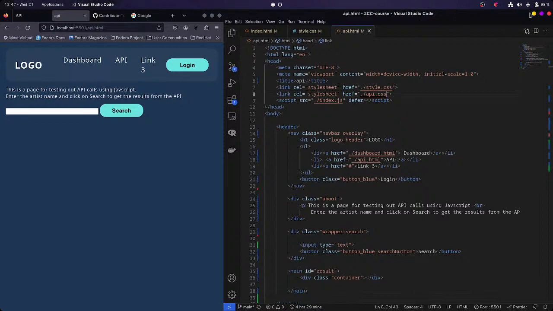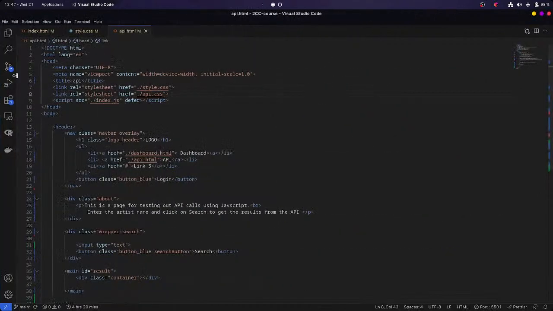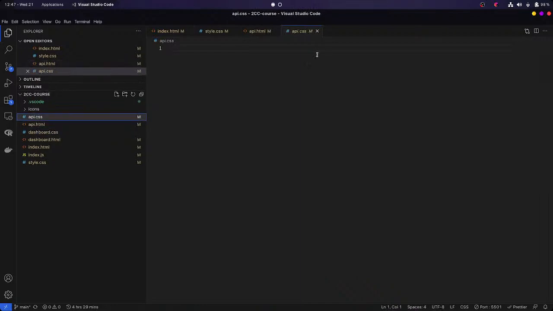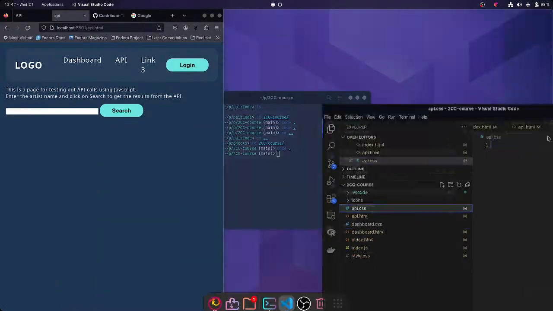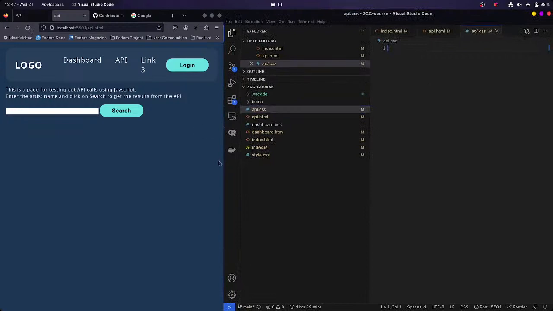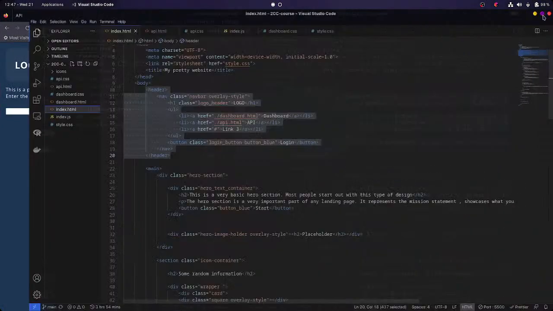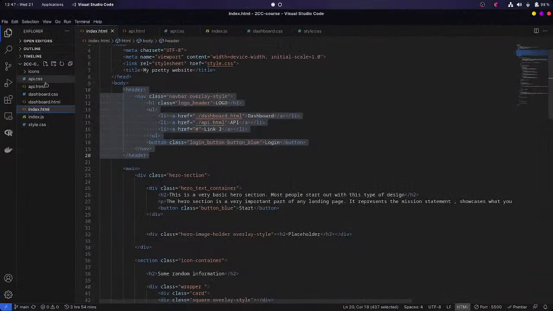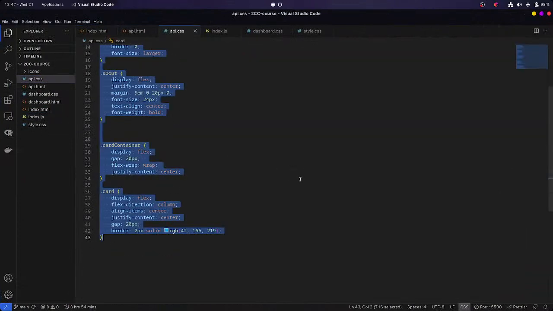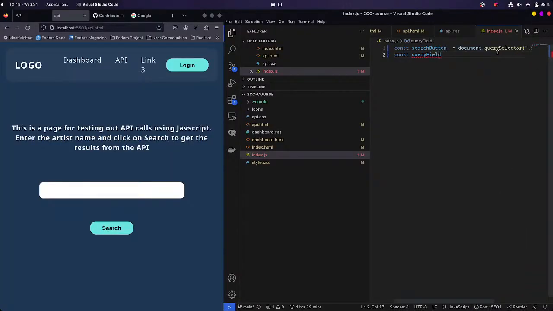So this is the HTML, this is the CSS. Here I will just put in some code really fast so I can show you how the JavaScript part works. I will just bring it from here because we are on a time crunch right now. This is the CSS.